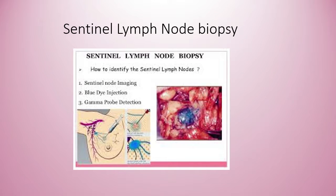How do you stage the axillary lymph nodes? So 30 years ago, every woman would have a full axillary lymph node dissection, and what that means is the removal of 12 to 20 or so lymph nodes under the arm. The problem with that is that the risk of lymphedema or permanent swelling of the upper extremity on the side of the dissection approached 30%. It's a pretty morbid condition. Women have a heavy arm, it hurts, and it doesn't go away. There are compression garments and some therapies, but overall it was a morbid enough issue to where newer techniques came about to reduce that risk for breast cancer.